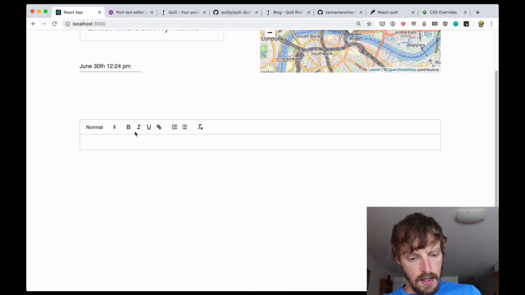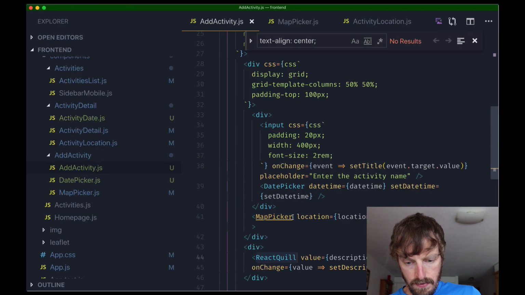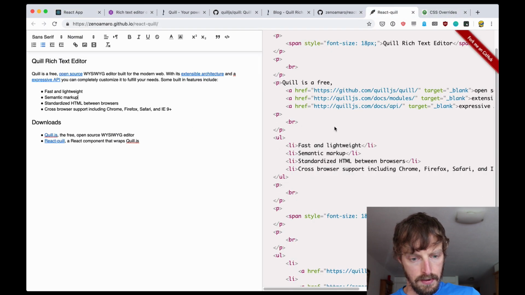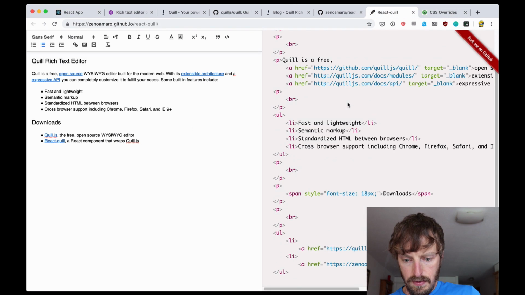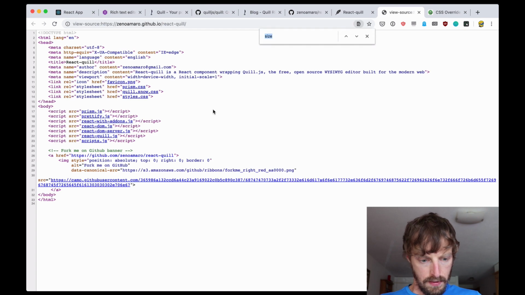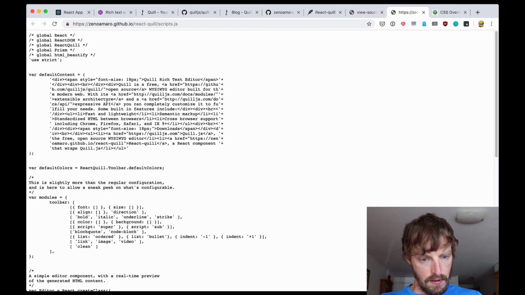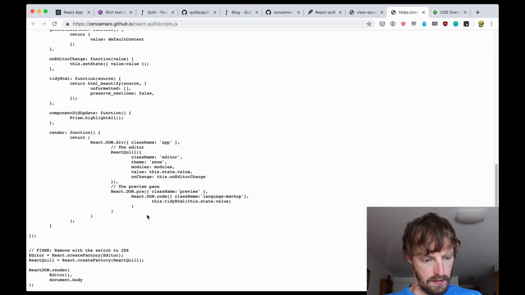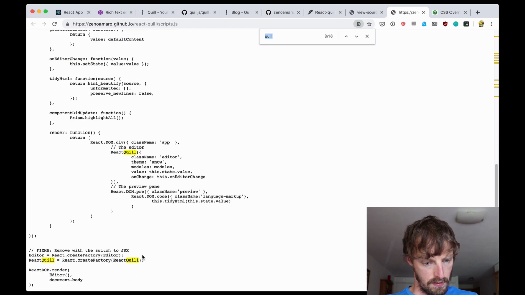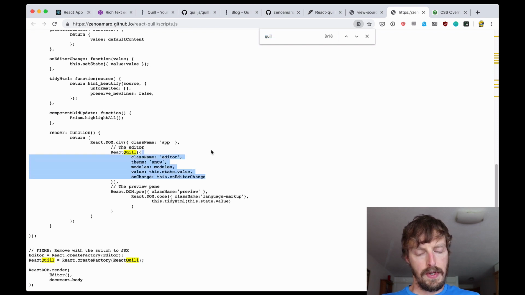I just want to set the height of the editor, so how do I pass the height? So this is not... Okay, here we pass the values.